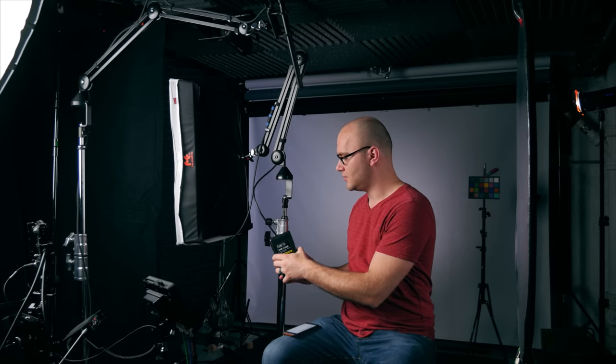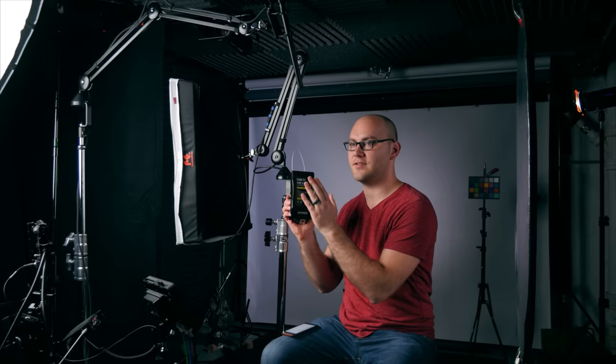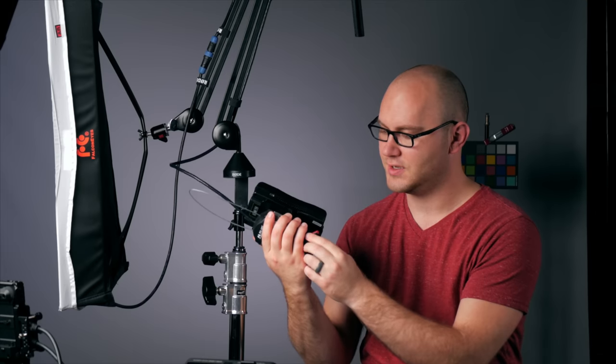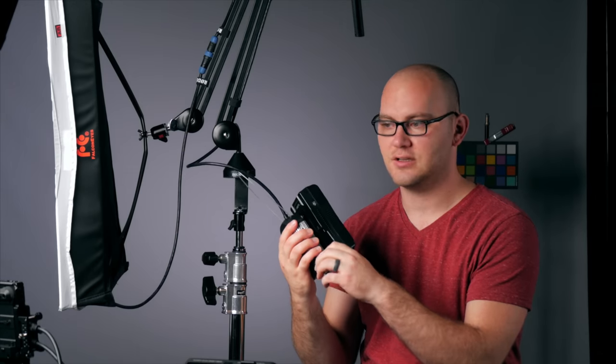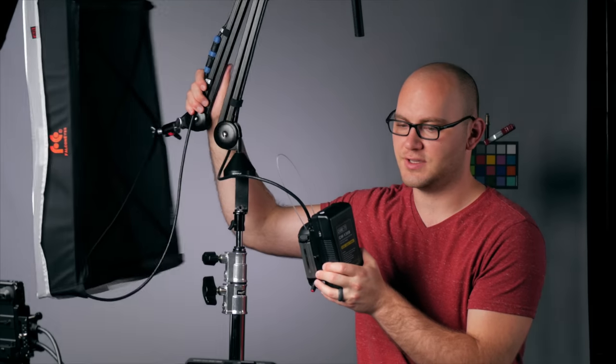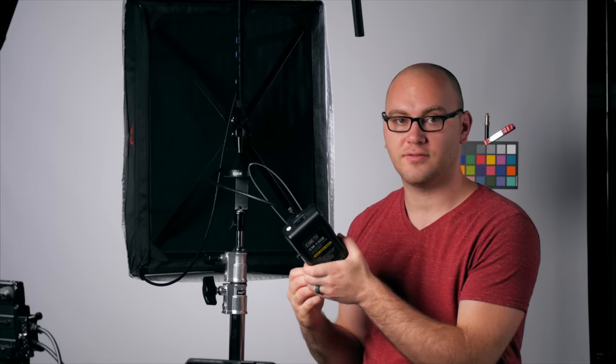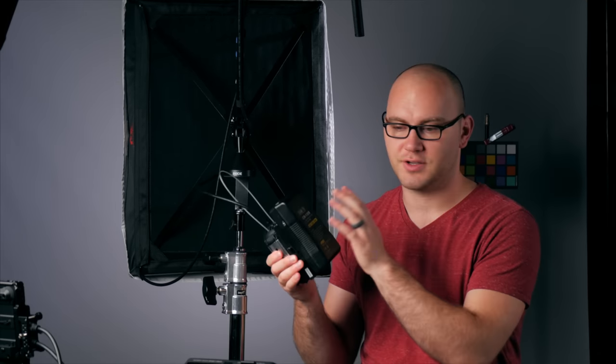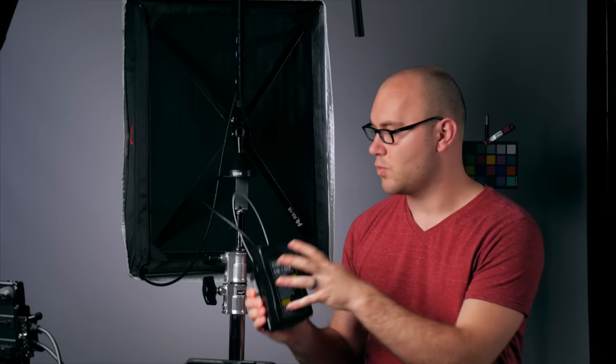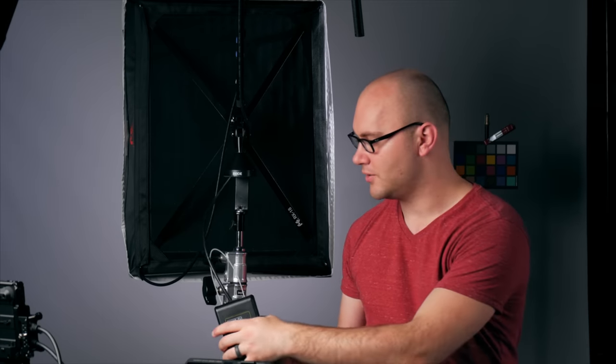We have power right here. You can either do what I've done here and use a V-mount with the controller unit, which lets us easily turn the light on and off as well as dim it and all that good stuff. You could also plug it into the wall. I just love having it wireless. So this whole thing can just roll around the studio wherever I need it. And it has this really handy little tie down or attaches to a light stand. So it just hangs there and it's really nice and simple.